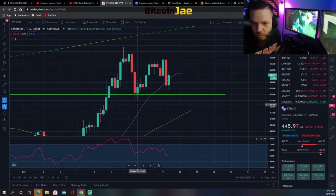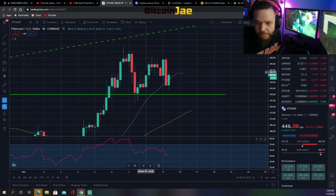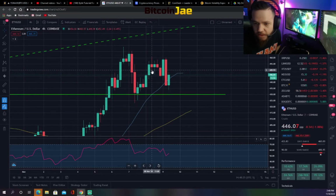So it didn't quite get to it, but when you see this, what I do is I wait. Once I see it bouncing back up, then I'm like, okay, and I see this go back down. I see it bounce back up. So above this Fibonacci level, which also happens to be that 430 level, that's an entry right there. Boom, you enter that and you ride that. The targets are 440. Boom, you hit 440 here, 450, 460, right? So you would have hit all your targets.